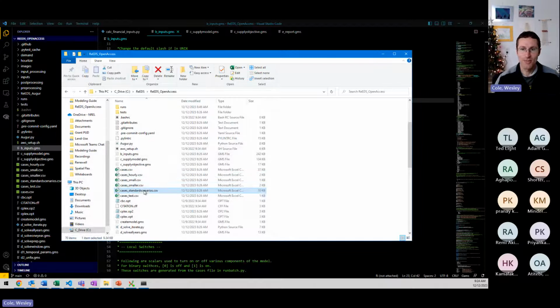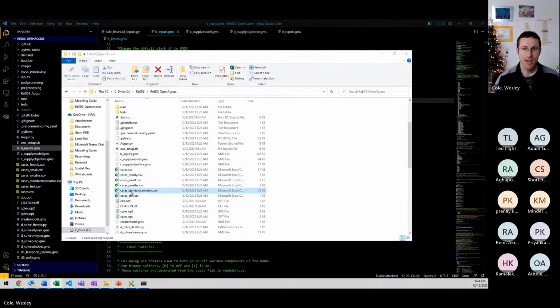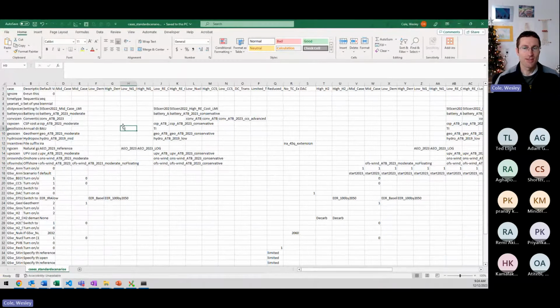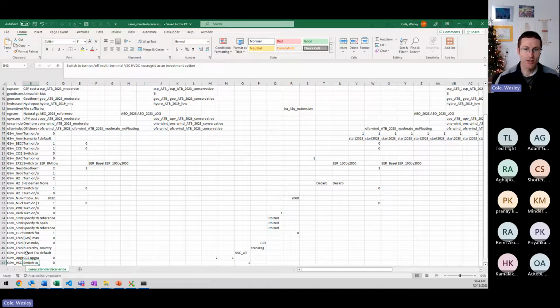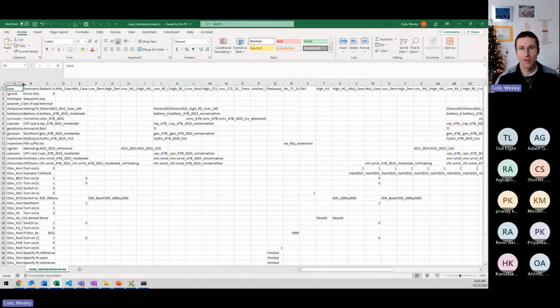I recommend that a good starting place is this cases standard scenarios file. This is the one that we use for our annual standard scenarios report, so this could be a little bit more digestible. You'll notice there aren't nearly as many rows in this. We have 42 rows in this file as opposed to the hundreds of rows.